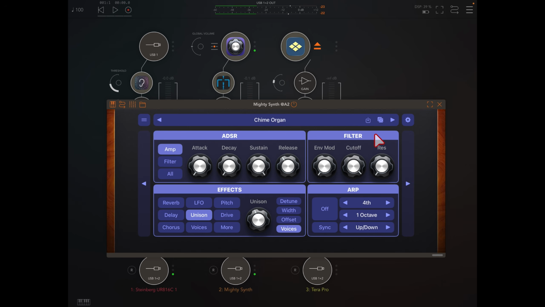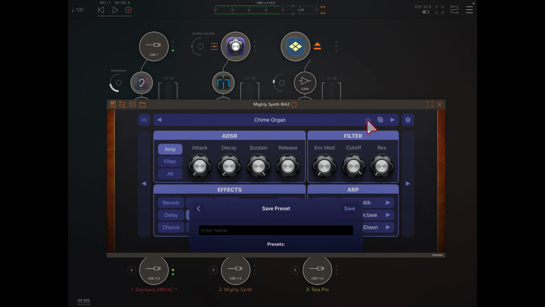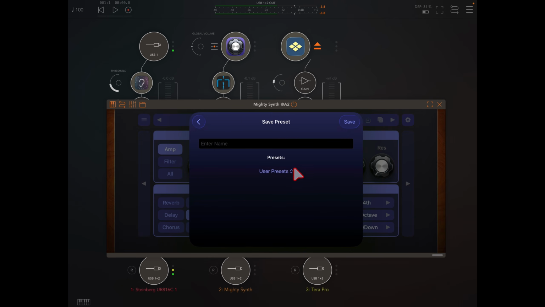Lovely. Right. Carried away there. So now when we've made even more adjustments, we obviously want to be saving our sound again. And now we can choose where to save it. I'm just going to save it and use it. You can also, by the way, make your own banks.